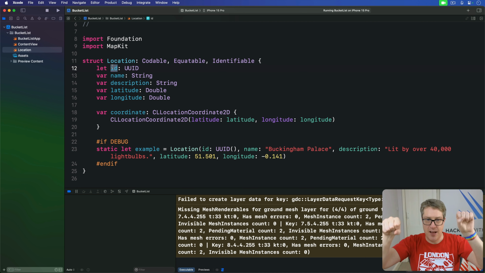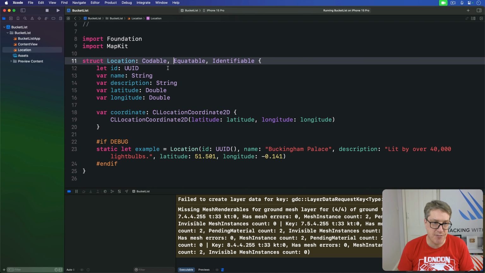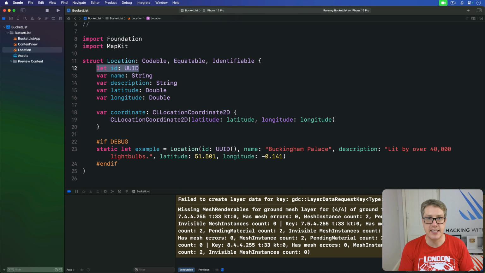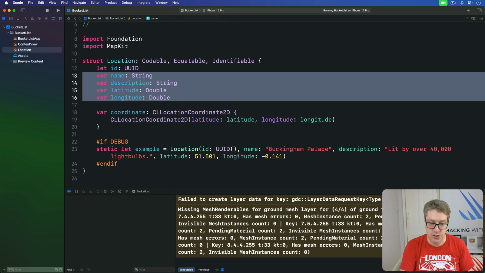Does this name equal that name? Description, latitude, longitude, whatever. It'll go through them all until it finds one that returns false, in which case they're not the same, and it returns false for the whole thing. Otherwise, it returns true, saying, yes, these locations are the same. That is often wasteful. All our locations have a UUID ID in them already, which guarantees they are unique based on that one thing alone. We never have to compare anything else here. And so you'll very often want to write your own custom equals method. Here, not so much required perhaps, but in your own apps, it's very common to want to do this.